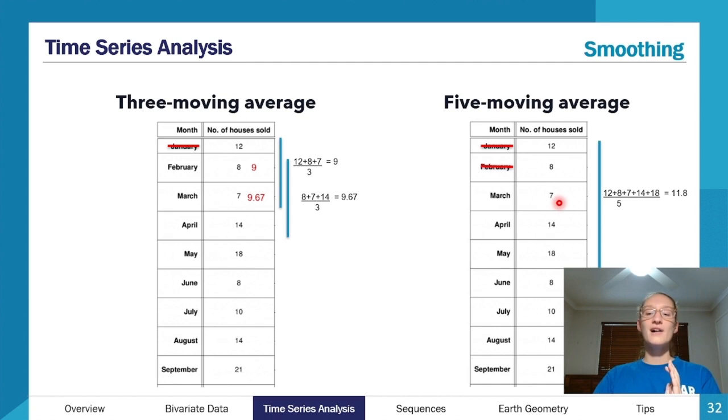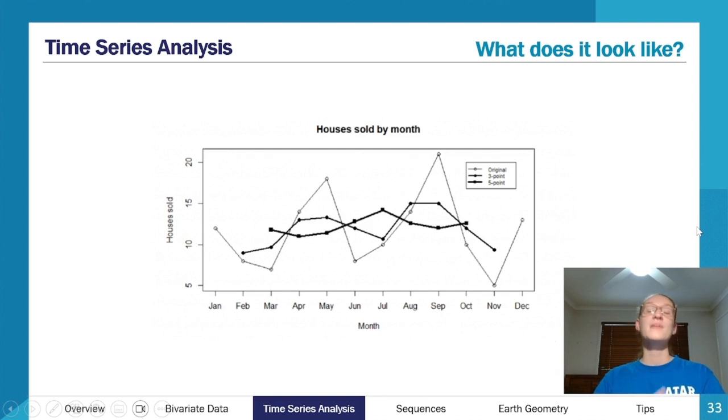But when we're looking at March, we can take the 2 points before and the 2 points after, divide them by 5, add it all together, and then we can get the smoothed value for March. Once we've done all of our smoothing, it can be a time-consuming process, and that's why it's usually handy and convenient to do it in a table or whatever format works best for you.